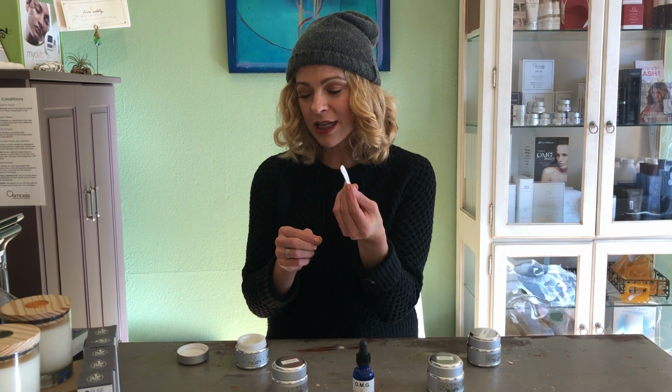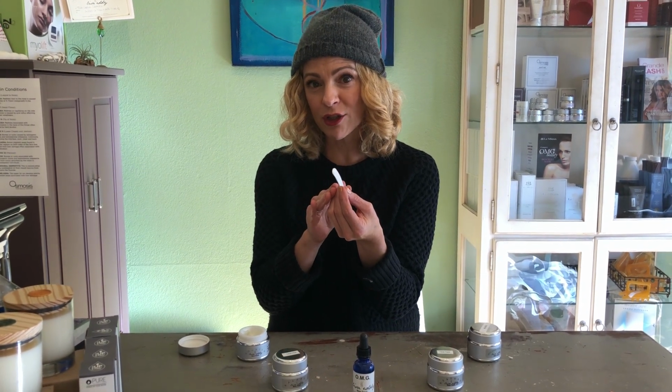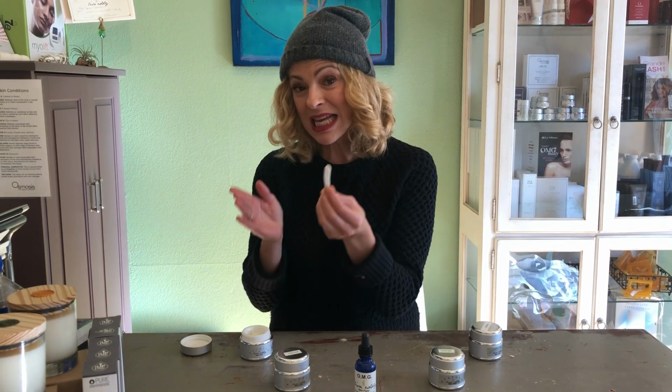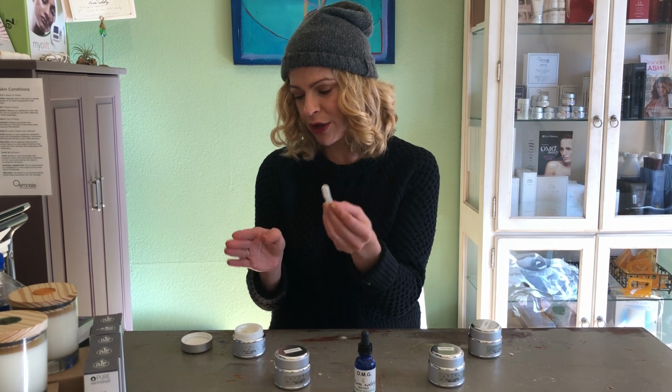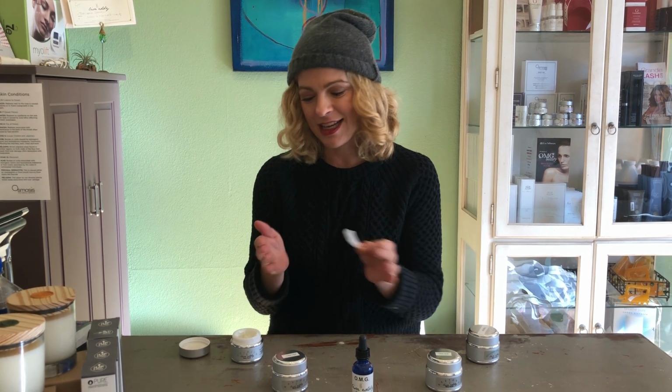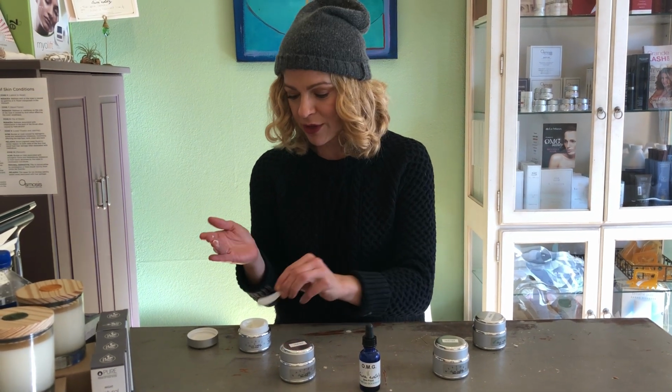So when you take this little tiny bit, you're going to wash your hands before you wash your face, then you're going to wash the spatula, and then you're going to stick it in here. This is going to be too much for me to demonstrate because I don't really need that much, but I just want to show you that you never want to rub things into your hands because the palms are super porous and you would actually lose the product. I know I'm jumping all over the place, but I always have so many valuable tips to share and I don't want to gyp you of those.